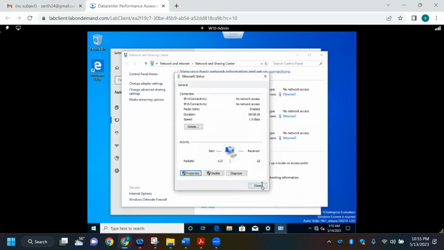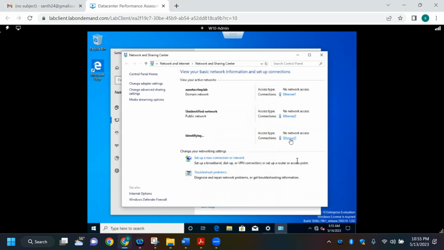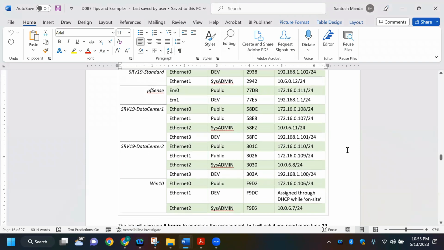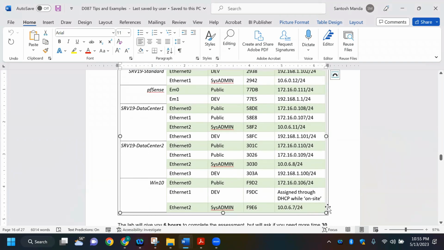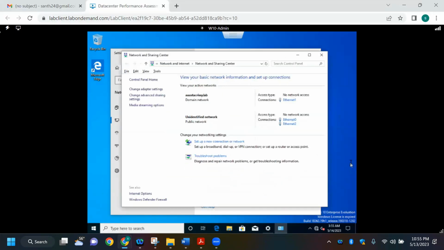So I close that part. Which one did I just do? Ethernet 0 you just configured. Okay, and then I need the sysadmin Ethernet 2. Yes, just do that.